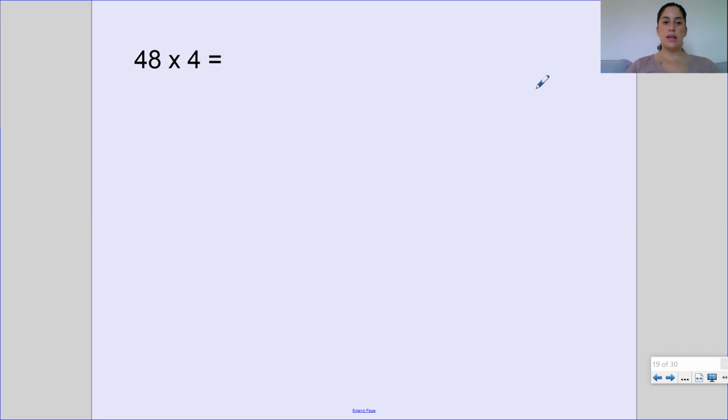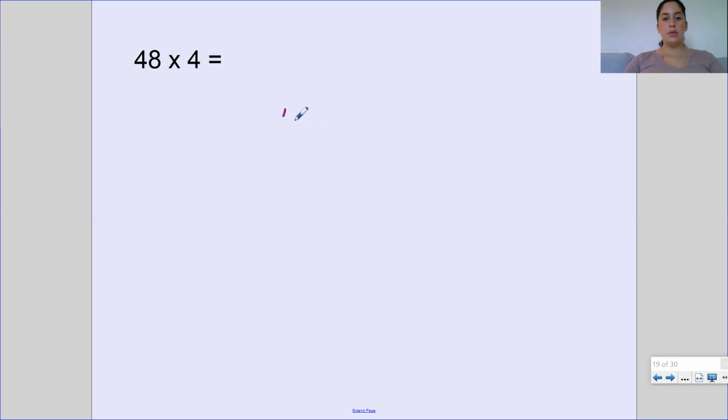Before we move on to today's lesson, I'm just going to give you some feedback and go over what we spoke about in the live session. Some of you said that you struggled a little bit with the method. What we were doing was using column multiplication to multiply a 2-digit number by a 1-digit number where an exchange is required. And one of you said that you struggled with the last question of activity 3, which is 48 times 4. So I'm going to go over that and speak about the method again.